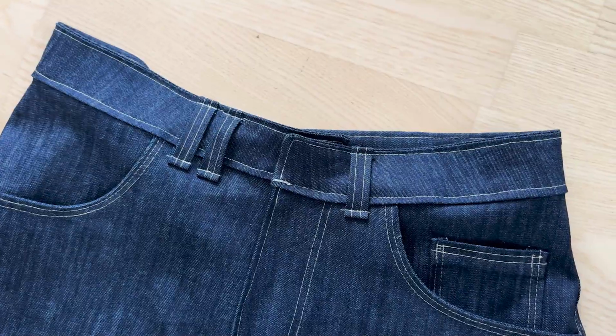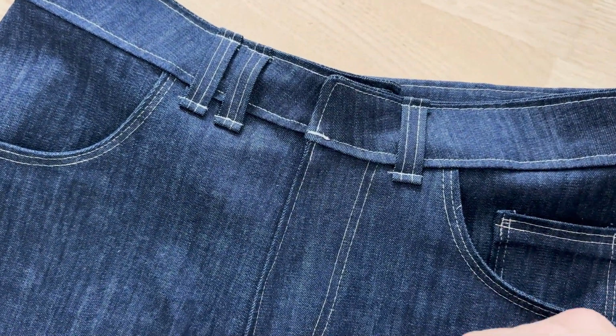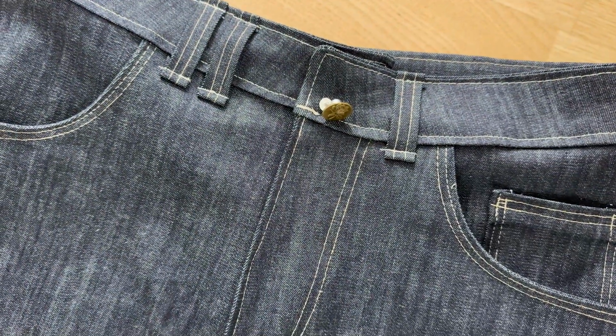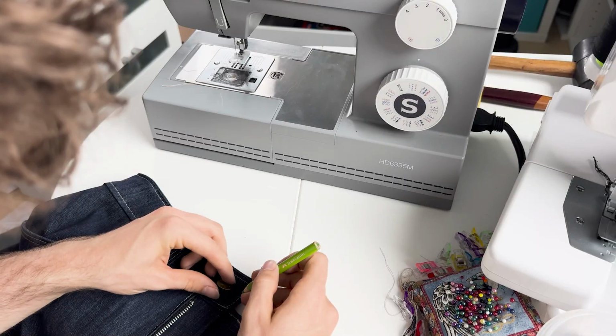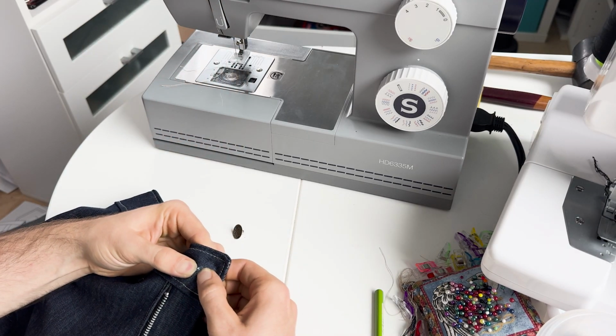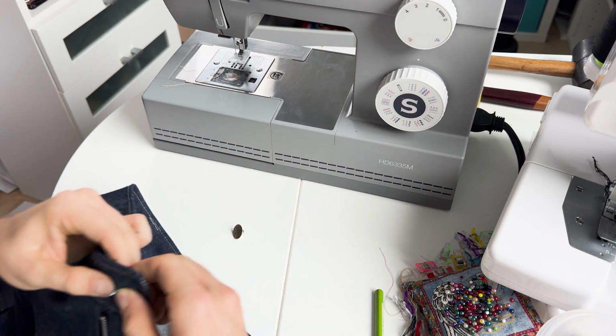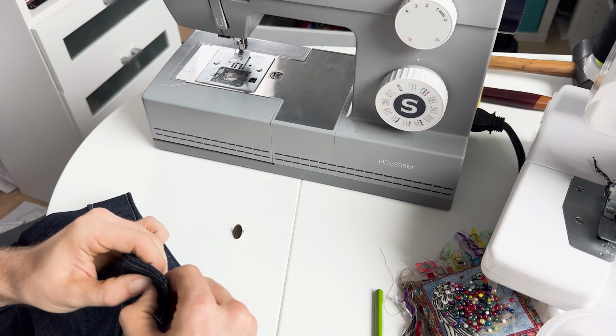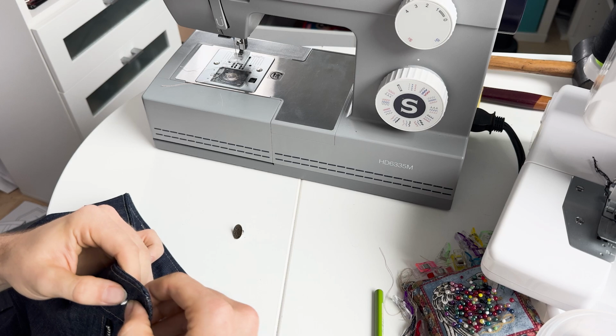But one last thing is still missing, the crowning glory, the button. To do this, take a button of your choice. I have one of those buttons that you can press onto a small metal pin and mark where you want the button to go. It is very important that the button is on the left side when you look at the front of the pants. This is the part of the waistband that does not overlap. The buttonhole goes on the side where the waistband overlaps.